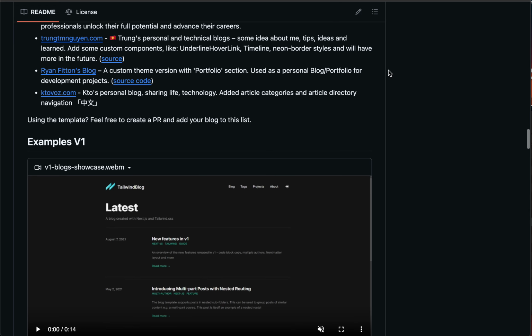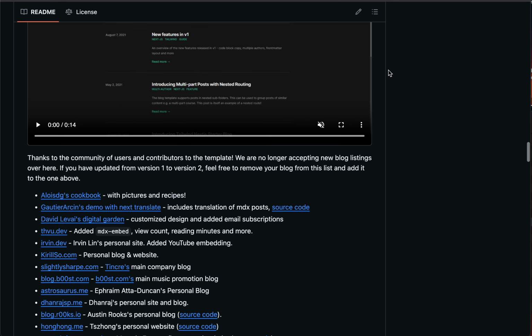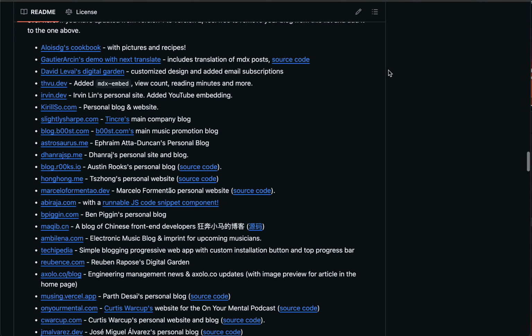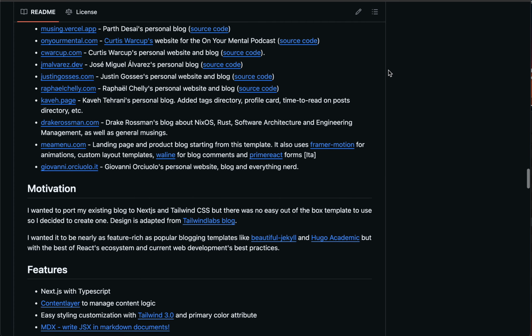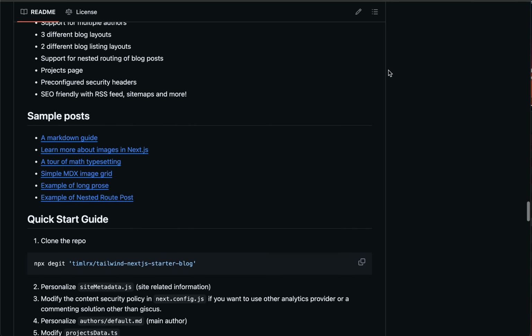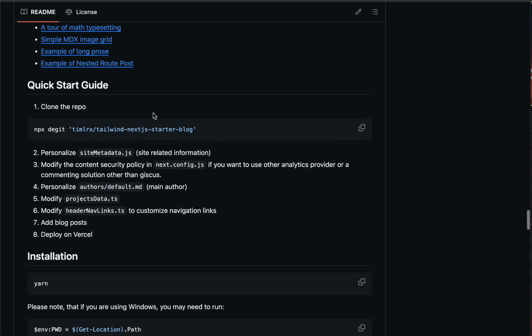Some people wrote some articles about using this kind of blog. So that's nice. There's a nice community group around this template. And then it gets down into some other discussions. There's some sample blog posts you can look at right there that are made with this particular template.